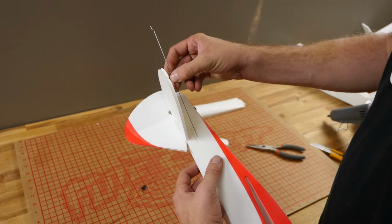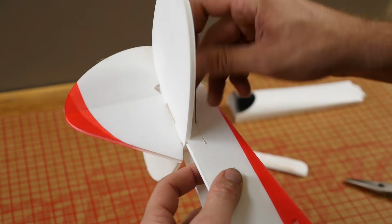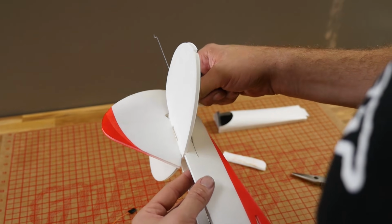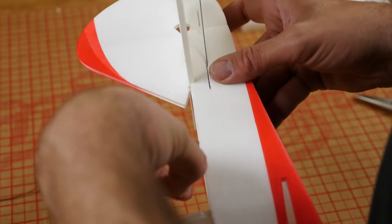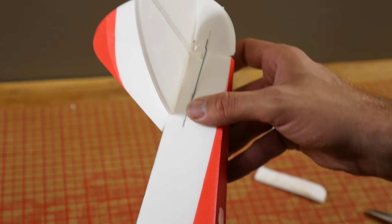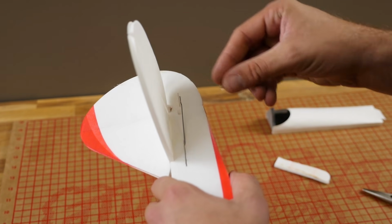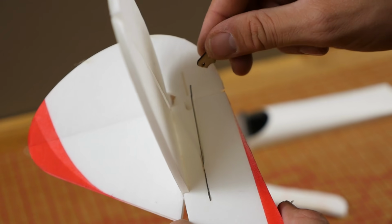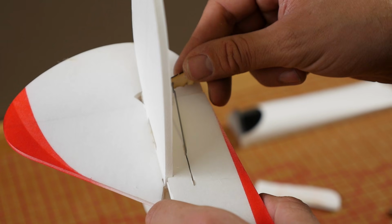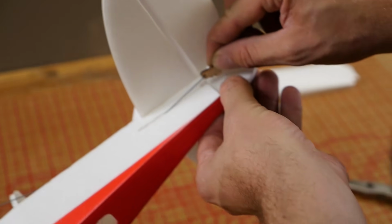We're going to slide our push rod with the Z-bend facing out, right on through. I'm going to grab this end here and let it rest on the outside of the fuselage. We'll grab our little control horn. Let's go ahead and face this so this bend is actually facing in like this. We're going to grab our control horn, pass it through, and then we're going to do a nice test fit.